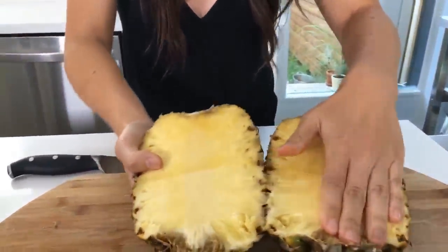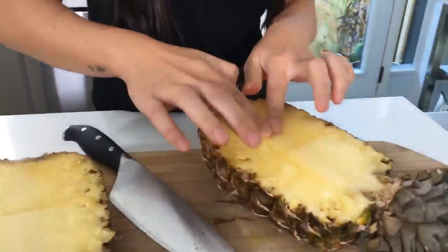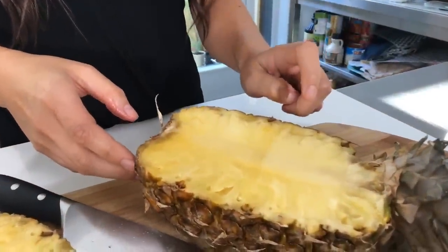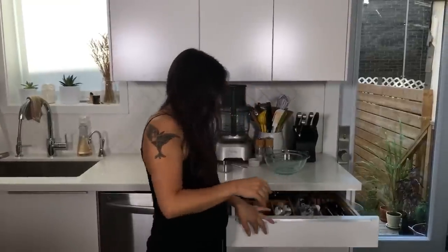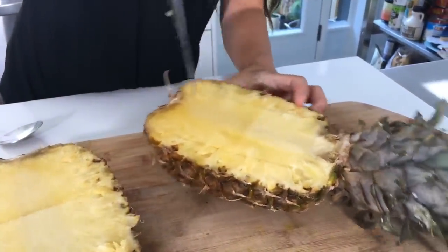Okay. Ooh. Not pretty, but there's our serving bowl. Has anyone ever done this before? I went to a restaurant here in Toronto recently, and they hollowed this out, and they served me fried rice with jackfruit. So, I'm thinking we're going to make a fried rice dish, and I don't have time to make rice. I don't have leftover rice in the fridge, so I'm going to use quinoa, because quinoa takes about 10 minutes to cook. So let's get the quinoa going and let's hollow this pineapple out, because we're gonna use that in the fried rice.